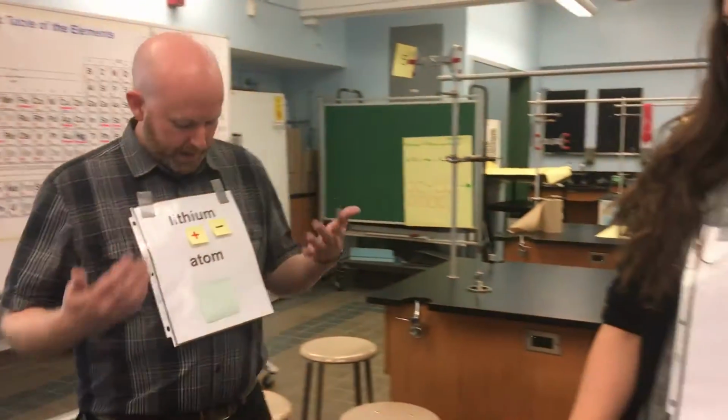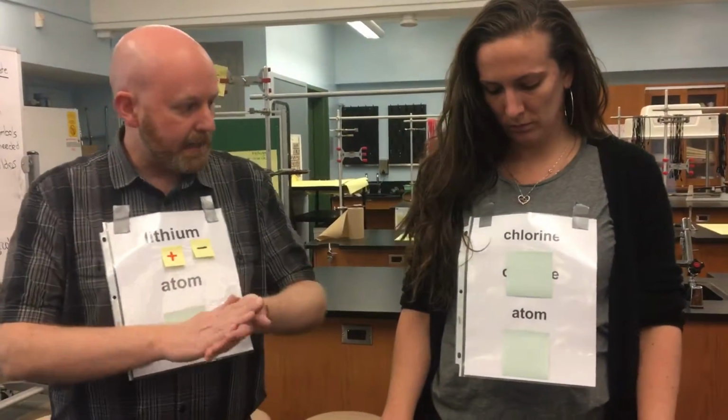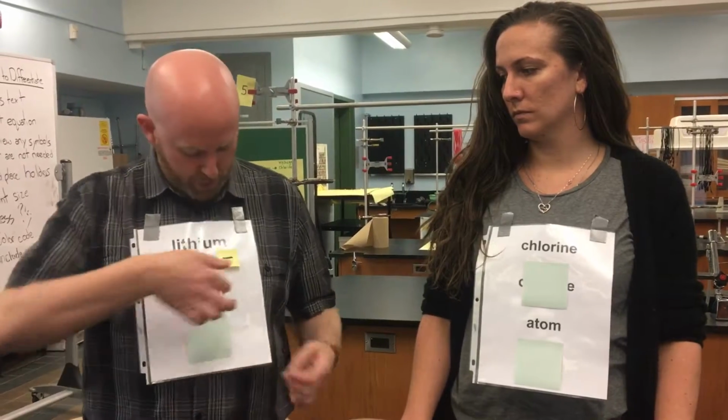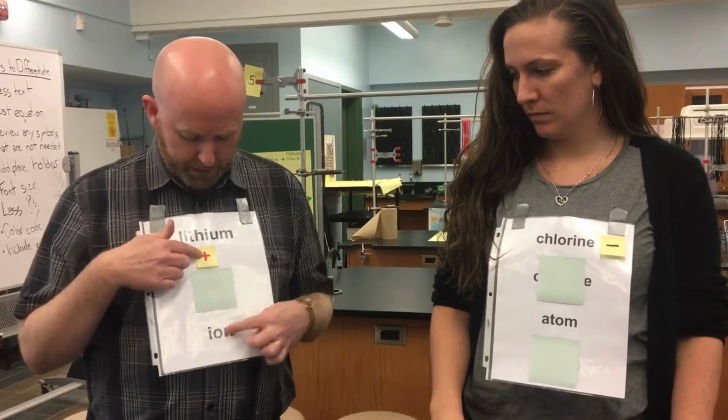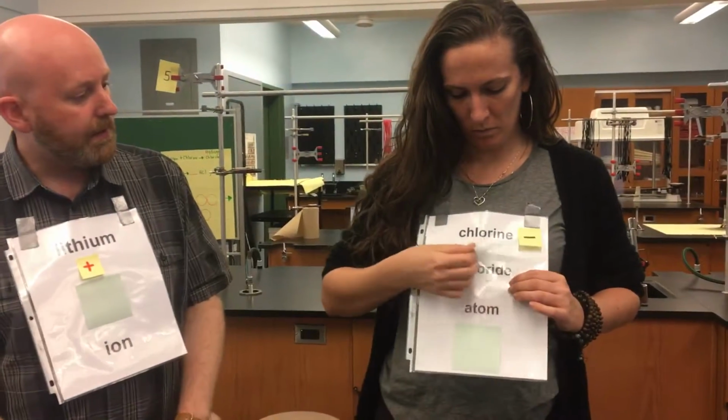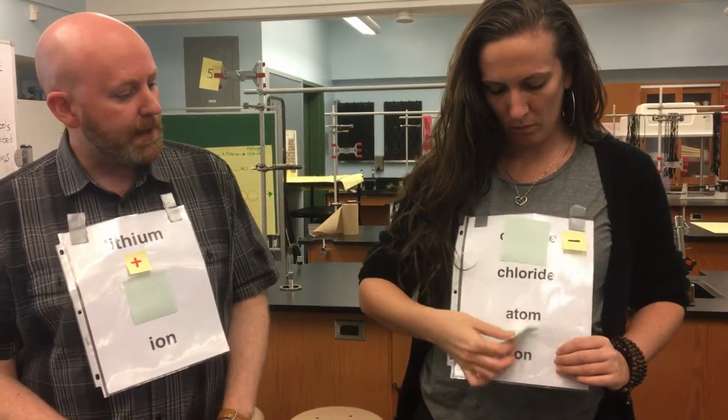So as the students move around the room, they would have to look for an element that they would actually bond with. So I am lithium and I've found that I can actually bond with chlorine. And what they've discovered in ionic bonding is that metals like to lose electrons, non-metals like to gain. So whenever I lose my electron, I give it to the non-metal and I'm not an atom anymore, I become a positive ion. And here, the non-metal, its name changes very slightly from chlorine to chloride. And as you can see, this is now a chloride ion, which is negatively charged.